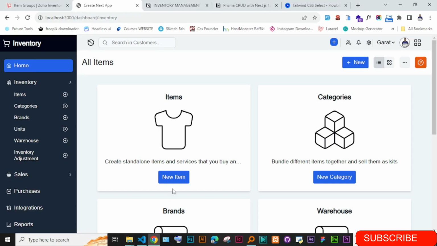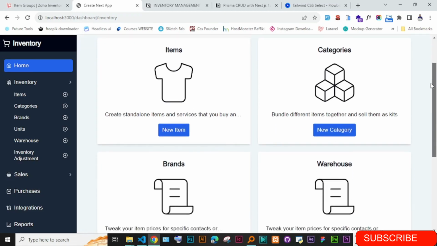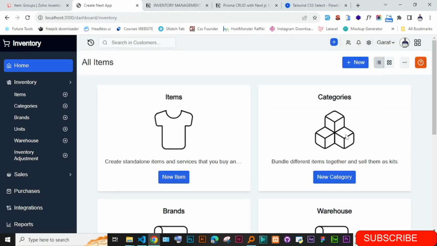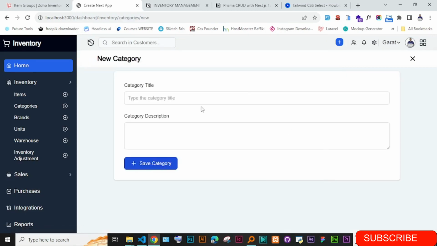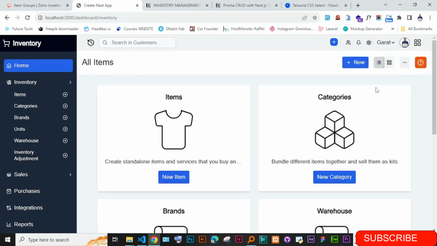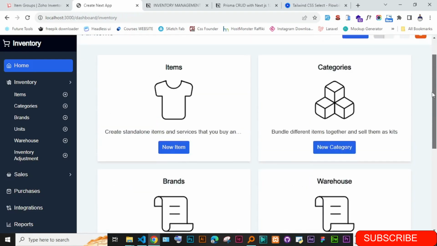So yesterday we looked at a number of good things, where we went ahead and created all these forms, and this was really nice. We made them to have validations. So we had a lot of nice things. In today's video, we are going to continue from there. Today we are going to add databases, we are going to add Prisma, and we have more nice things we are going to work on.